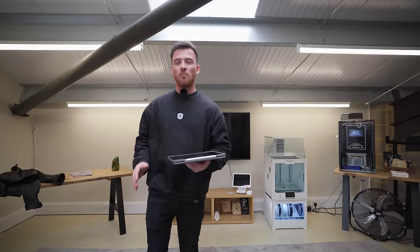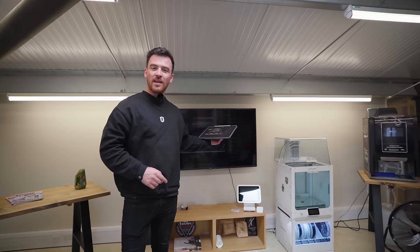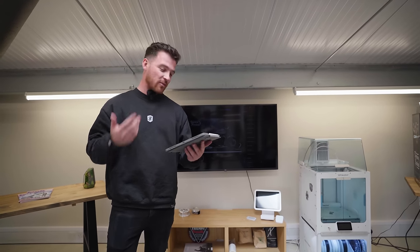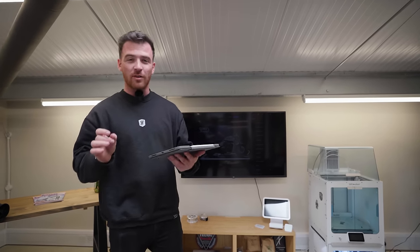Okay guys, so step one of this build is for us to visualize what it's going to look like. Over here we have the big screen, and we're in our sales suite, and I've got the iPad in my hand so we can get an idea as to what this bike's going to look like with some of the weird options that I've spec'd on it for my personal build. Obviously this bike's going to be used for a bit of touring, so we've absolutely packed it out with Krieger luggage, which we will check out in a bit anyway.